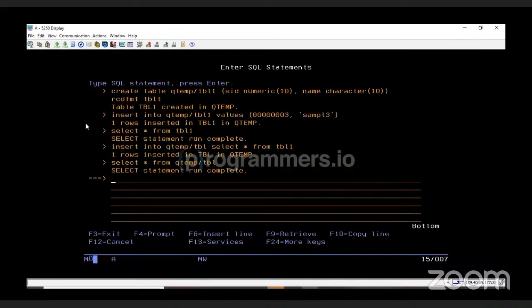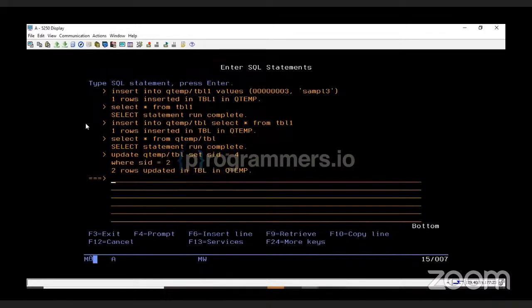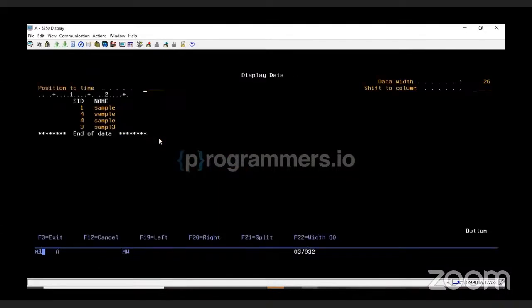In that case, we'll have to run this update table name, set keyword, then the column name which we want to update. 4 will be there since the new value which we want is 4, where the existing SID is 2. It will update the two records which we have selected. Now you can see the values have been updated to 4.